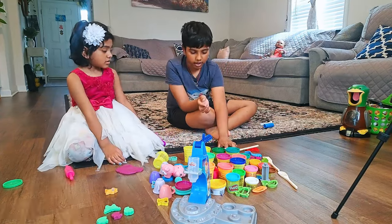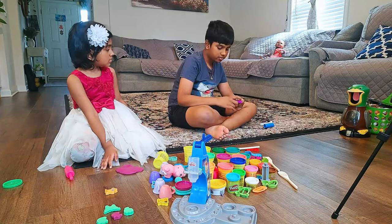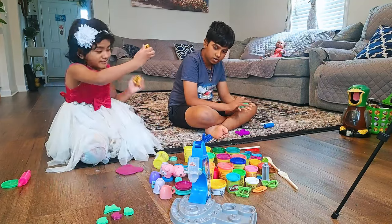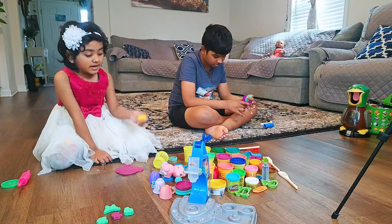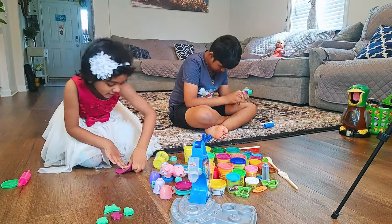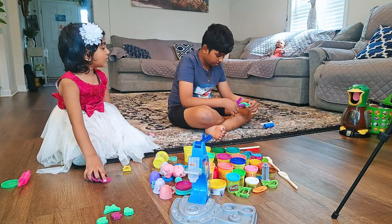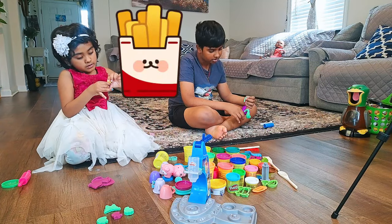I pick green again. I like green. Oh, can I squish it? Yes, you're gonna just make some design with that. Okay, first let me make a box. Don't make this because it's so rough. I think I'm stuck in it. Oh, I'm pressing it. Look what you're gonna do. You don't have to press it. I got something. You can make some french fries out of it. I got french fries. Yay!